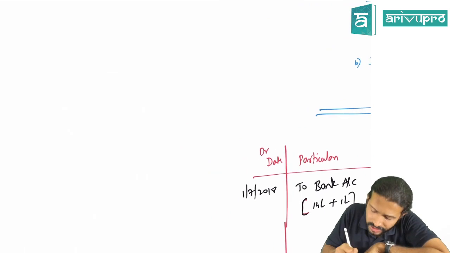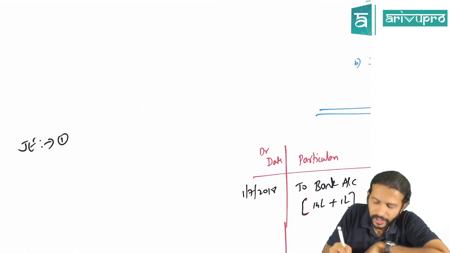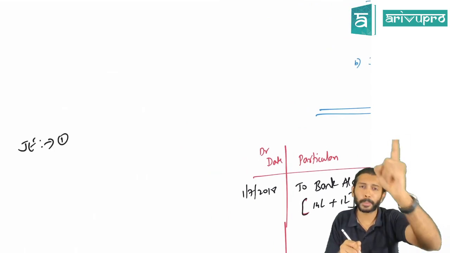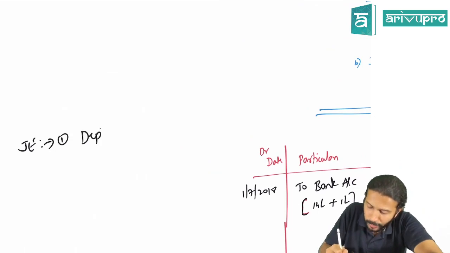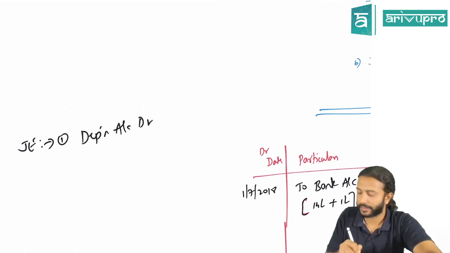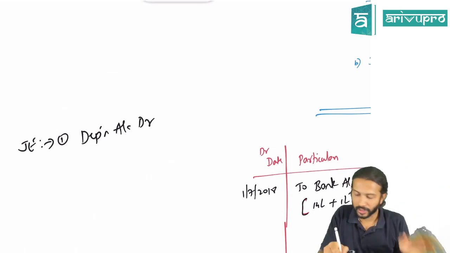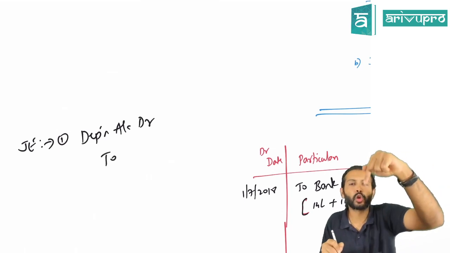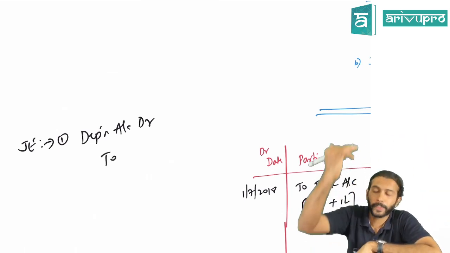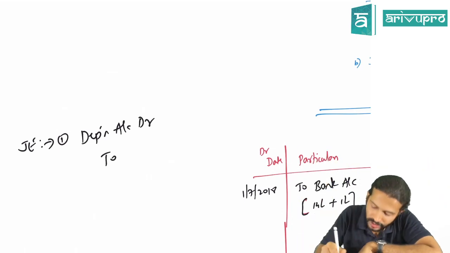Depreciation. Hence, what is the journal entry for depreciation, sir? Can you tell me the journal entry now? Depreciation is an expense. So, expense should be debited. Correct? Because all expenses you will debit. What will you credit? Due to depreciation, what is happening to your asset? Asset value is reducing. That means you will credit fixed asset account.